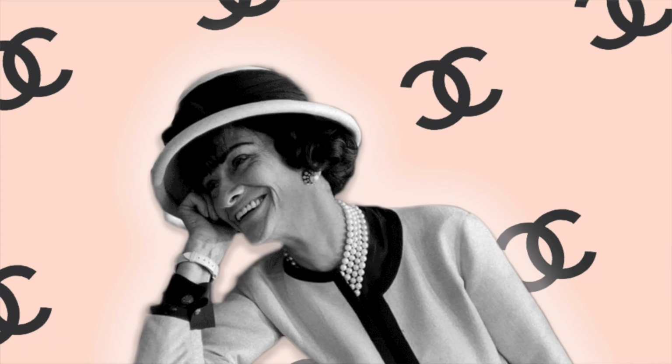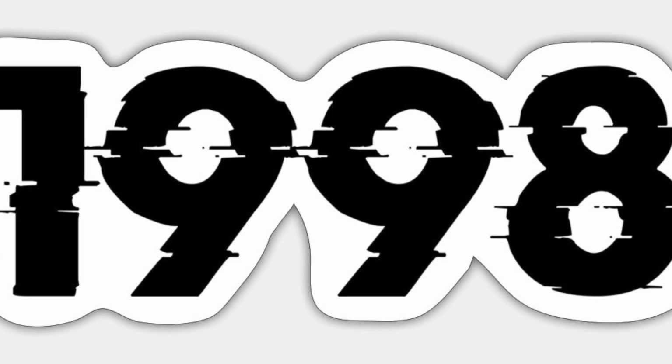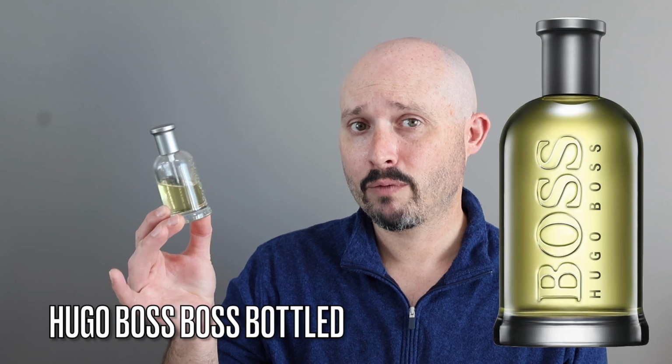For a school fragrance, it's going to be a lot more expensive though, because it's Chanel. Chanel, you're paying for the name, but as well there is quality to it, because Chanel does not put out bad fragrances at all, but really a lot of the times it's all about the name. In performance, you're gonna get about 5 to 6 hours tops. Next fragrance came out in 1998 and they're still selling this retail. I believe it's the brand's top seller of all time, and I get it, but this fragrance, oof. Some people are gonna say go with the intense, but I love the original, Boss Bottled itself from Hugo Boss.